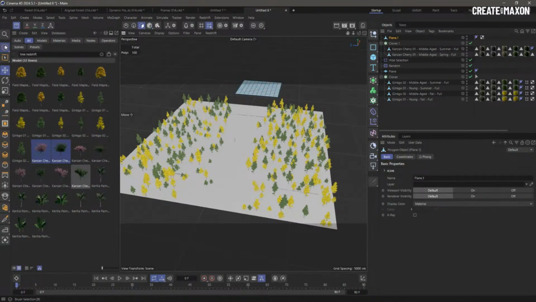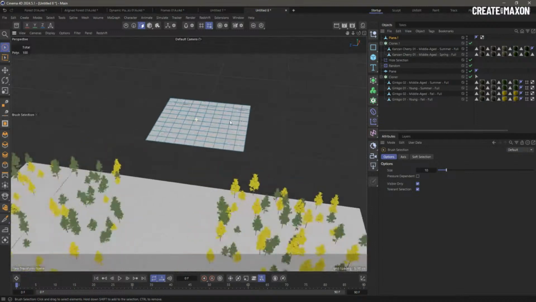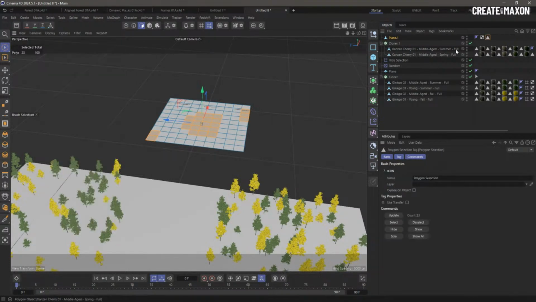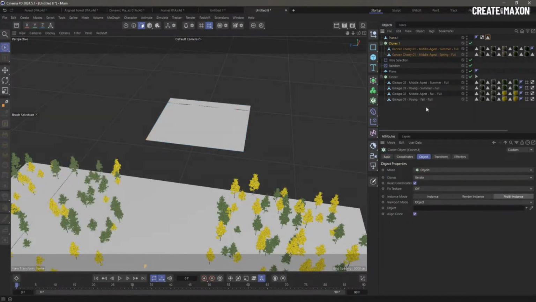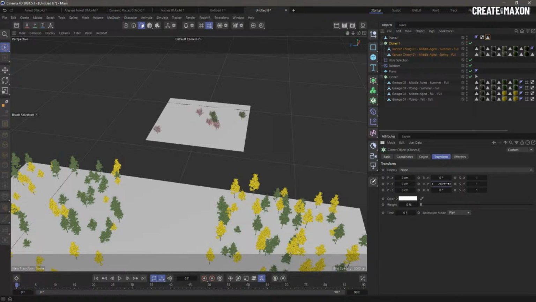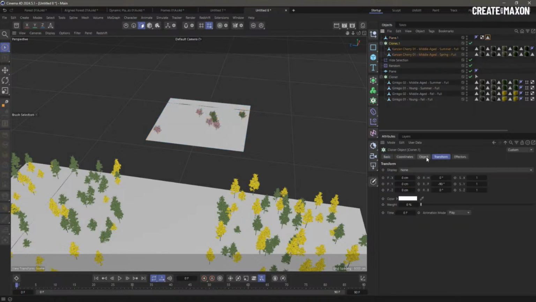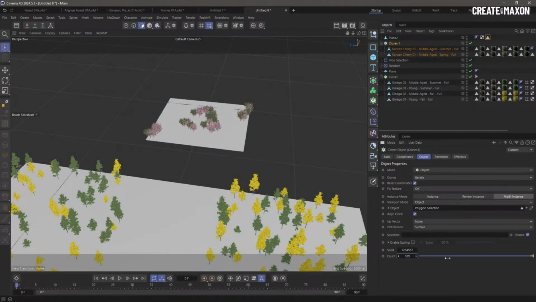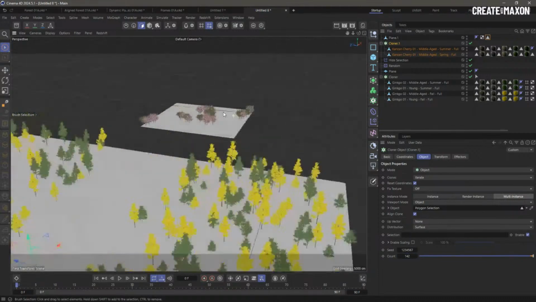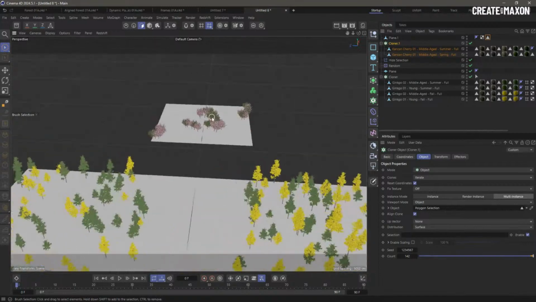And you can go and select some polygons. Let me close this. Let's go here and select some polygons. So there you go. Here's my polygon selection here and here. And what I want to do is store that selection. So I'm storing that selection on the polygon. And the cloner actually gives us the ability to not only clone on objects, but on selections as well. So it's going to clone on the object, but it's going to use the selection. So you can see that these trees are going to be populated in that area of the selection. Look at that. So using selections is another way of doing things in an interesting way.